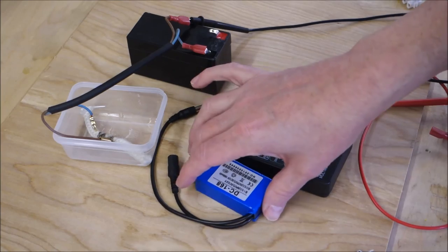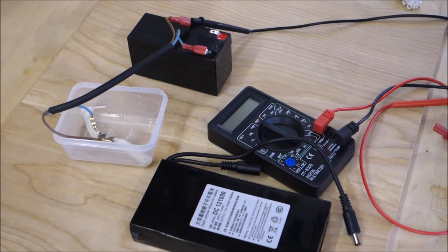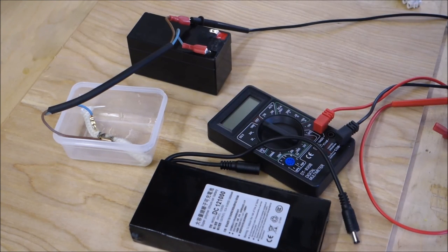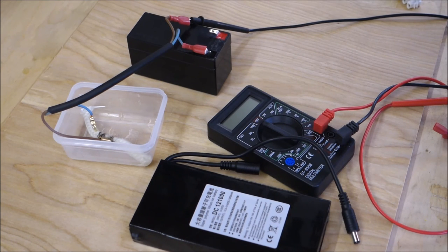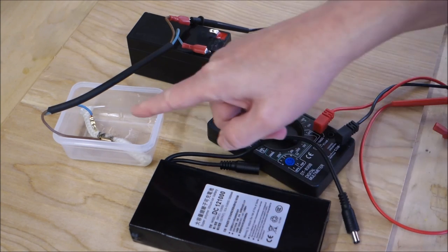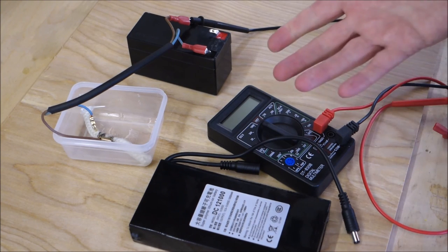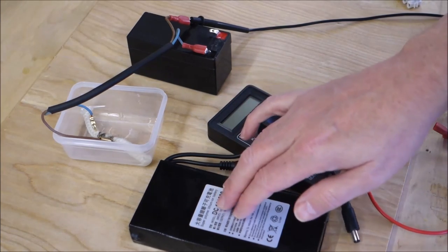And in this particular instance, the battery we need to use is this bad boy here. This is a 12 volt, 10 amp lithium polymer battery. So this will power that quite happily for approximately 2 hours because it's a 10 amp hour battery. So it will supply 10 amps for 1 hour. We're drawing between 5 and 6 amps. So this battery will power this heating element for approximately 2 hours. So if we're going out and about, going to a show, going to an event, we know roughly how long this battery should last for.